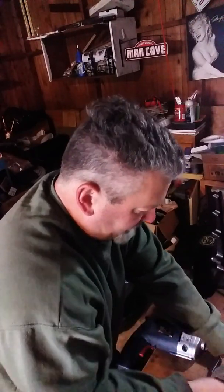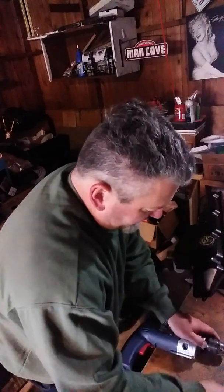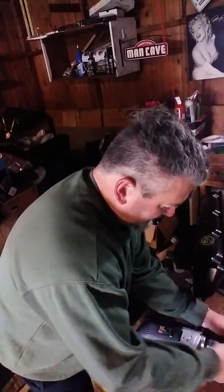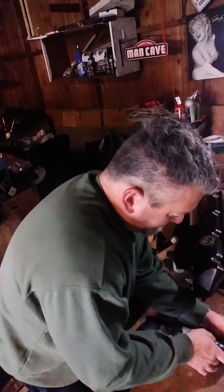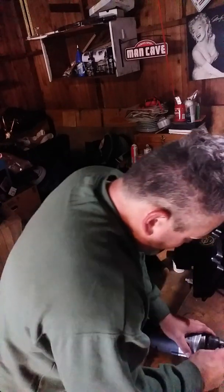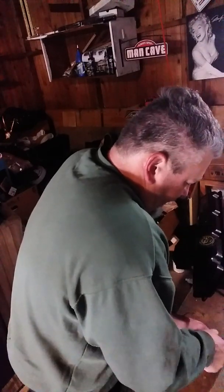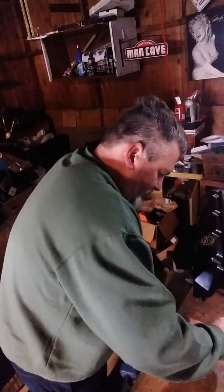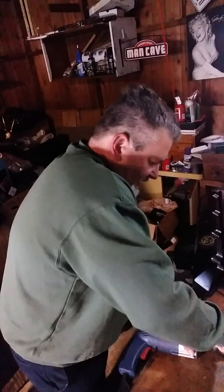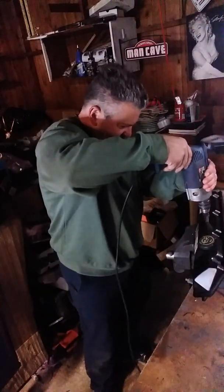We'll put our drill bit back, take our handy dandy step drill bit again, and put that in the drill. I believe with this one, we went all the way last time to the last marking, and then we had to open it up. So we're going to go ahead and do that, and then I've got to get a rasp and machine it out the rest of the way. So here we go.